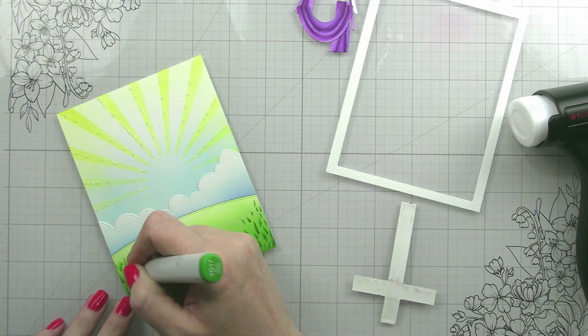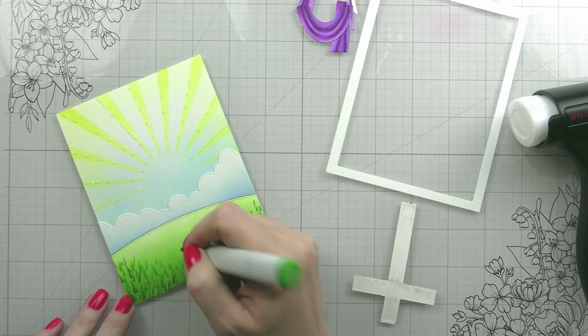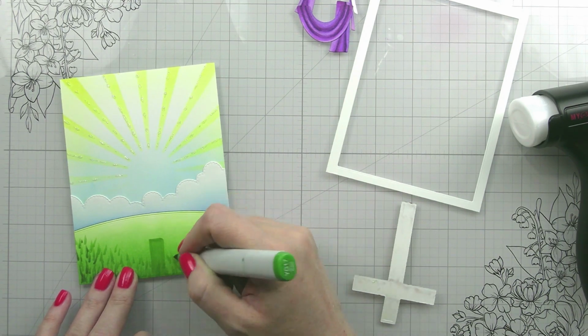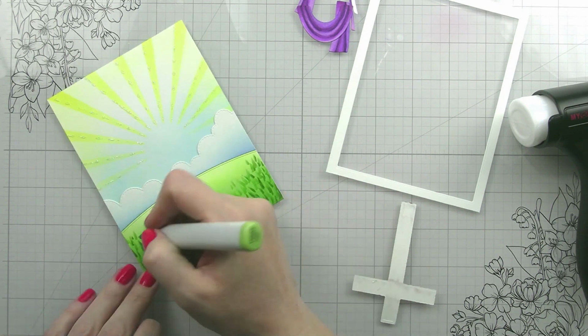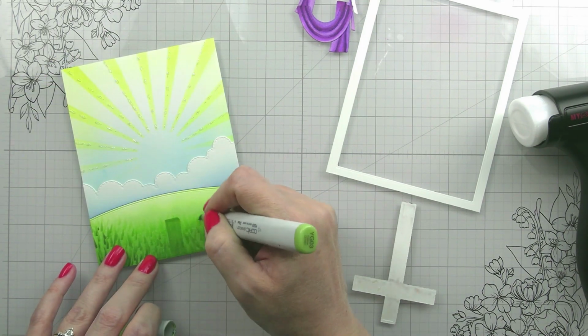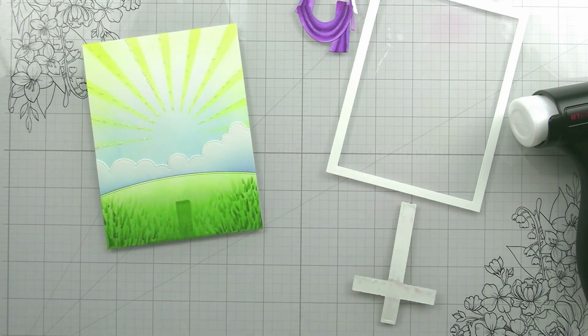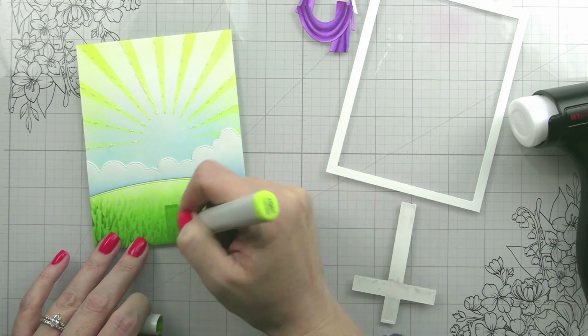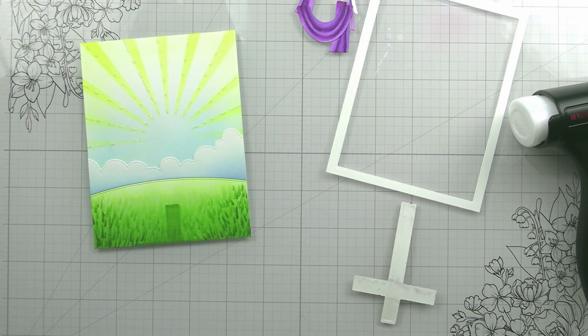And then the other thing we're going to do is I'm going to add some grasses in, darkest on the outside, bringing in the lightest towards the cross. This is going to help frame our focal point, because we have the rays up top, which are literally pointing us directly to the cross. Isn't that apropos for life, right?